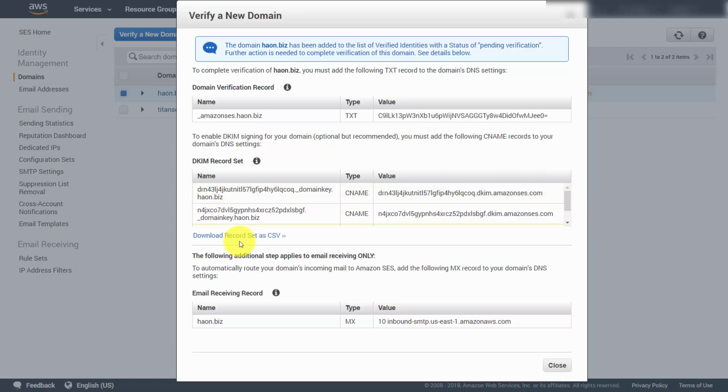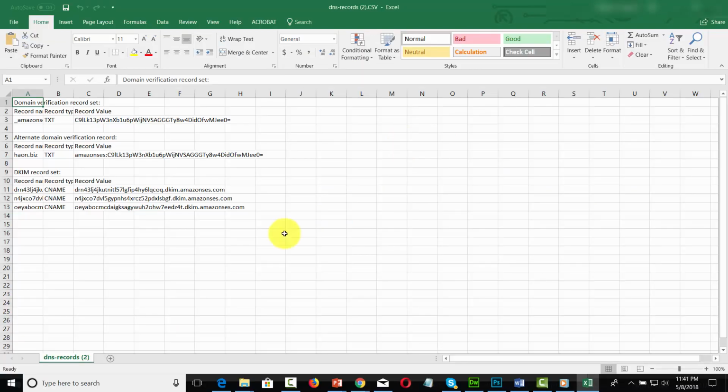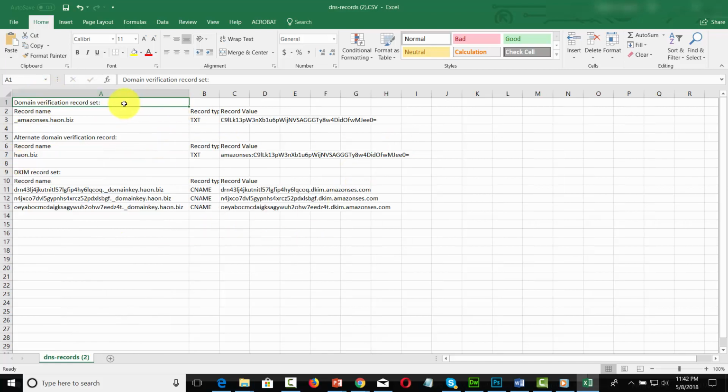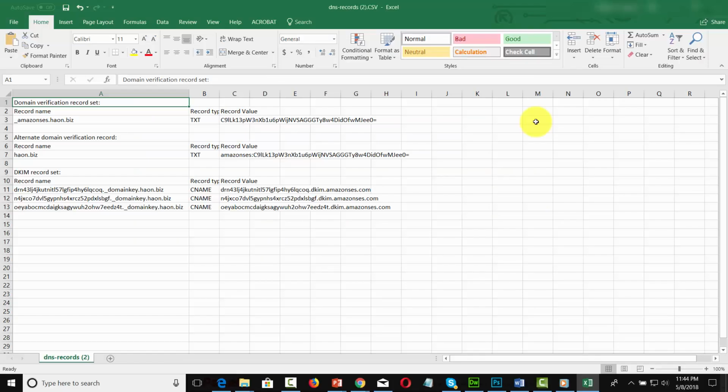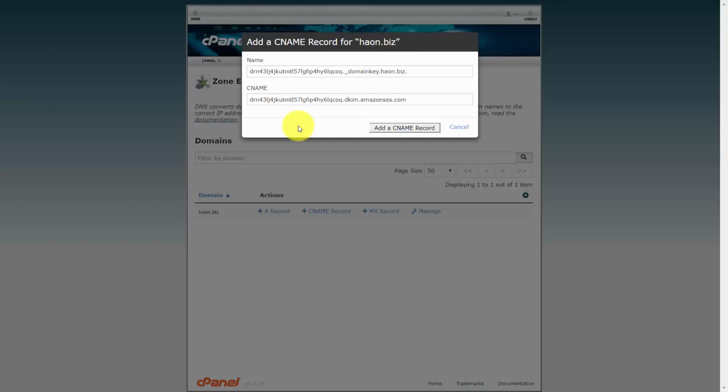Once you download this CSV, you're going to want to come over to your column. You'll just want to expand it so that you have all this information. Then you're going to go to your zone editor for the new domain. Once you're back inside your zone editor, you'll be able to add your records according to the particular ones that you have in the CSV. For example, you'll see the 3 CNAME records that you'll be entering in, and you'll do this for each one of the records that you have in the CSV. And you'll just add in the record here inside of your zone editor.